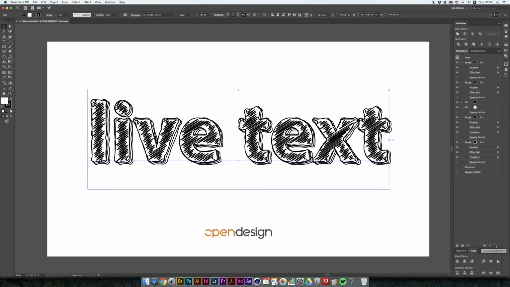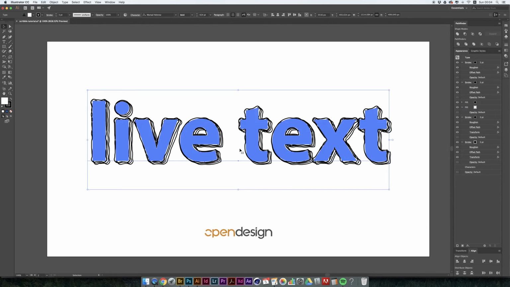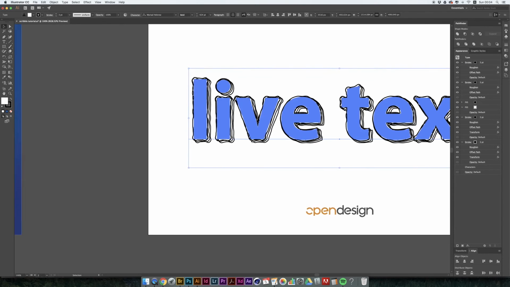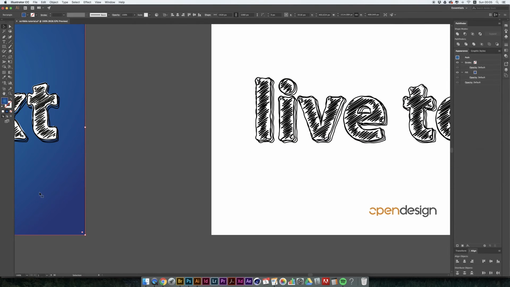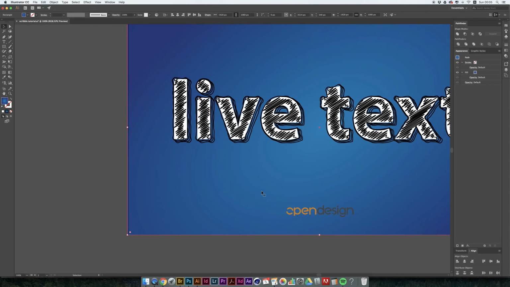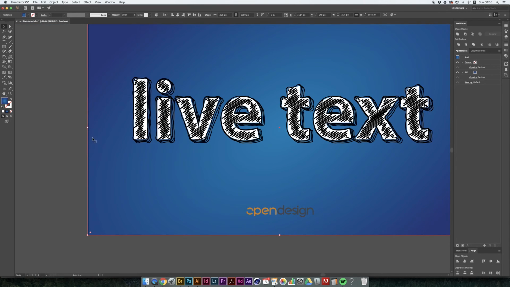And there you go. As you can see, now I covered this part of the stroke. We can check this out. I will take the background for our example and put it here. This is how it looks.